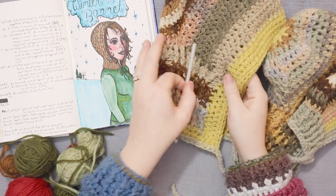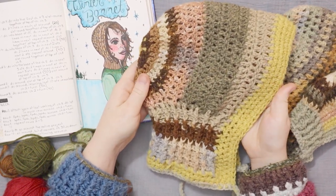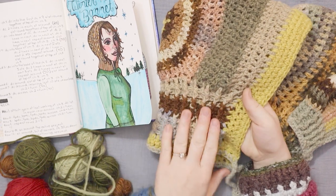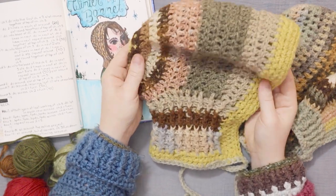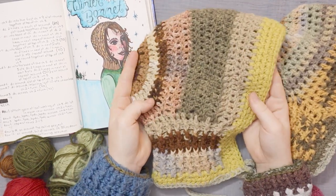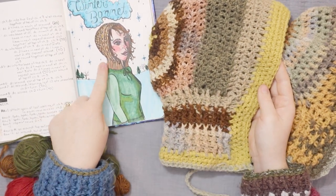Today we are going to do another crochet project and what we're going to be making is this super cute cottagecore bonnet wool winter hat — I'm calling it the winter bonnet. It's a really easy pattern, worked in the round for the first few stages and then we work straight. It's pretty quick and pretty easy. It's got this really nice ribbed texture for the neck and I thought it would be a really nice project to make a few of these for Christmas. These would make a great gift. It protects the back of your neck as you can see in my little drawing here.